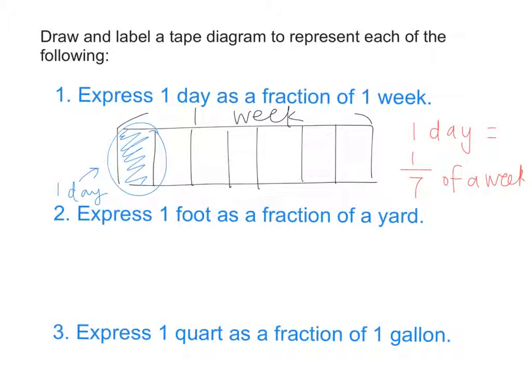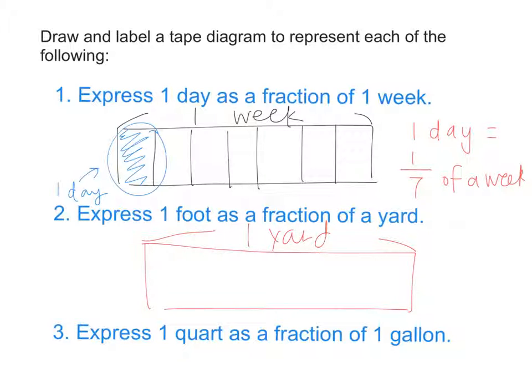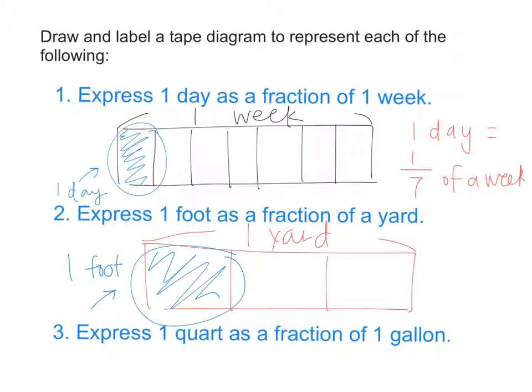So if we're going to express 1 foot as a fraction of a yard, let's draw another piece of tape. This time I need to divide it into how many sections? If this is 1 yard, and I want sections that are 1 foot big, how many sections do I have to divide this piece of tape into? Aaliyah? 3, because there are 3 feet in 1 yard. So one of these sections is 1 foot. So therefore, 1 foot is 1 out of how many sections in the yard? How many sections are there altogether? 3. So 1 foot is 1/3 of a yard.